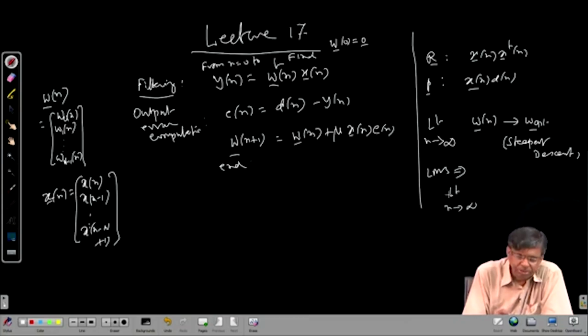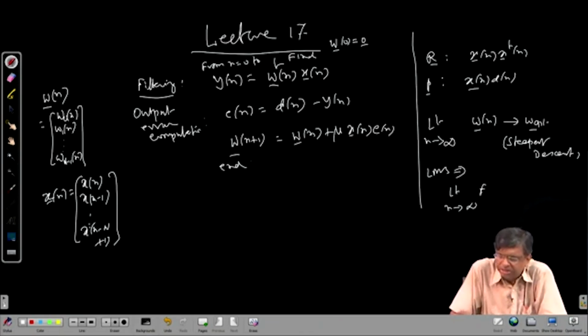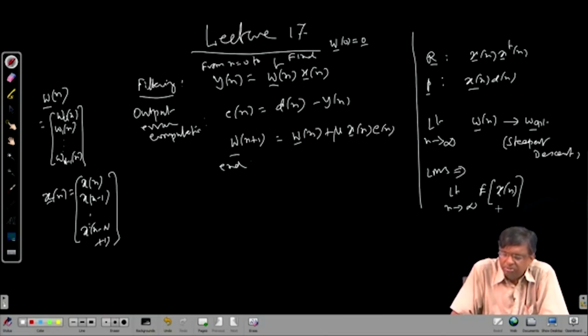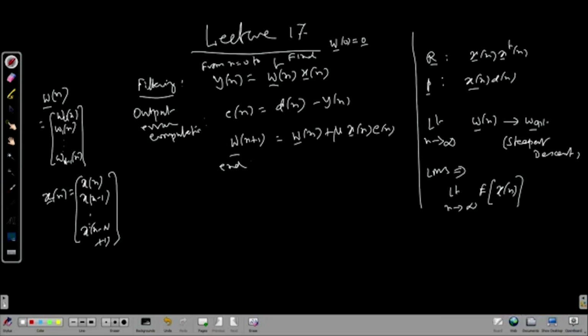In the case of LMS, data vectors are random, because you see, with Wn I am adding mu into Xn vector into En. So, En into Xn, En into Xn minus 1, En into Xn minus 2, and En again is Dn minus Yn. So, all those are random. So, every clock I am adding a random vector component to the current weight, and that is how Wn is generated clock after clock, but that is also random. So, if it is random, if we take the expected value at any clock, every point has some expected value, that will go to, sorry, this is not x, I am very sorry, this is W.